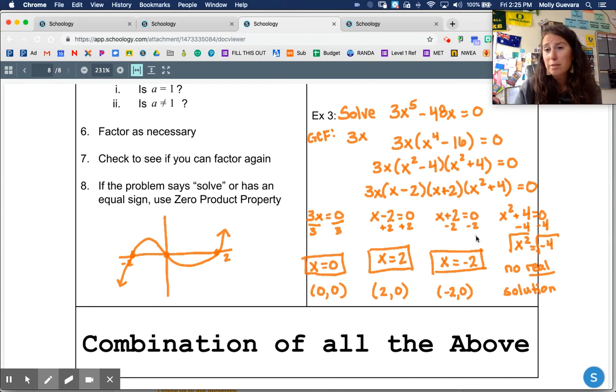Okay, so you guys have some practice on this. If you have any questions, make sure you reach out. Again, use this checklist to go down and figure out, how can I factor this? Can I factor it again, right? A lot of the times you can factor more than once. And keep in mind too, it is possible that something is not factorable. So if I give you a regular problem, like from the beginning, if it doesn't match any of the criteria, it might not be factorable. So that's always an option as well.